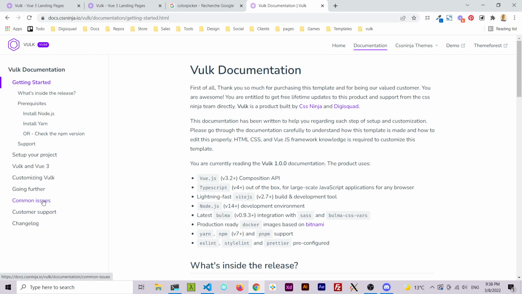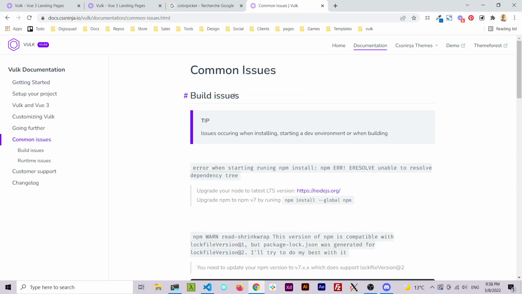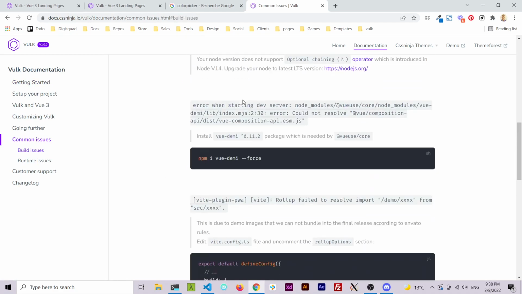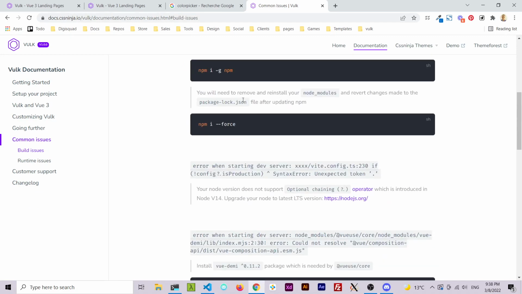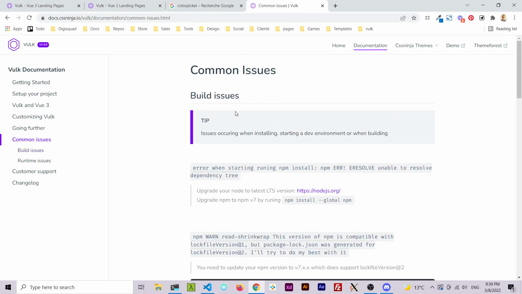Be sure to look at the common issues section, where you have some of the common issues that you might run into, and the quick fixes that will help you solve them.